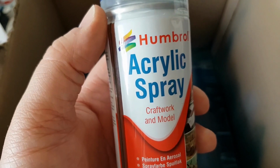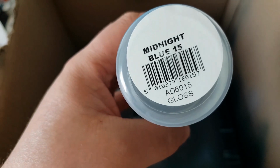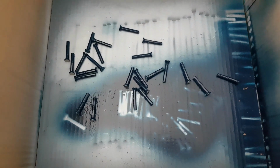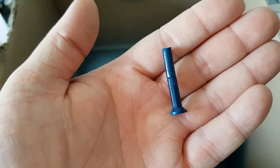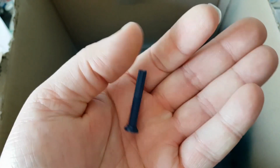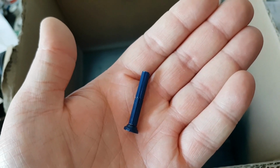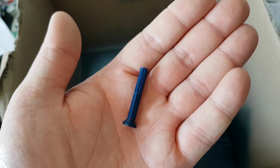Back to another spray can. This one is the Midnight Blue. I've actually finished already. These are the bases in the bottom of my spray box. Nothing posh here, I tell you. So if we pick one up, you can see that's nicely coated. Yeah, so now I'm just going to stick them all back together and see how they look on the station. Right, let's get on with that.